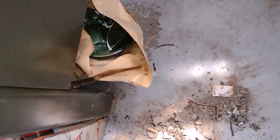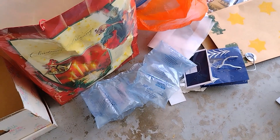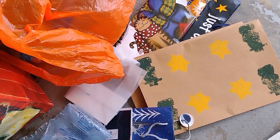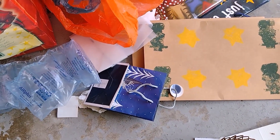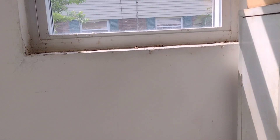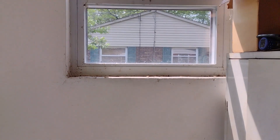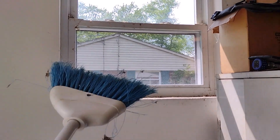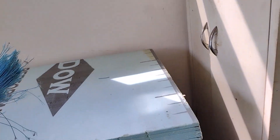A lot more dirt here and this looks like it's broken. I'm going to look down through this bag and see if there's anything we need to actually keep. There was a receipt, a piece of trash, bubble wrap, a couple of gift bags and a gift box, a bunch of bags — and now it just has dirt in it. I don't need to keep that bag and most of the rest of it can go as well. I'll put the little bags with my driveway giveaway stuff. I don't know if you can tell just how dirty that window is, but yeah, it's pretty dirty. I can't get to it to clean it really well, so I'm just going to take my broom and knock down some of the surface dirt and sweep it up off the floor.